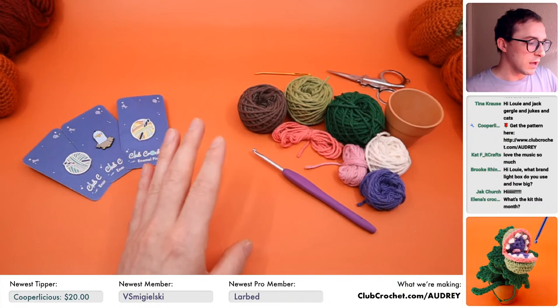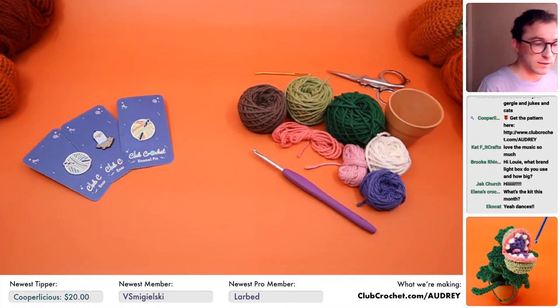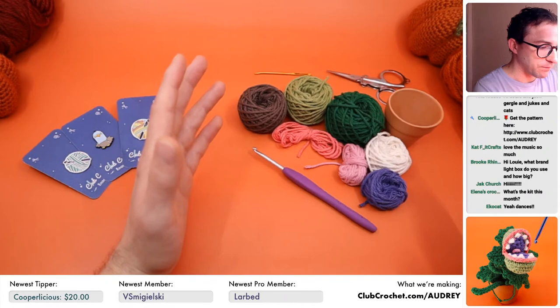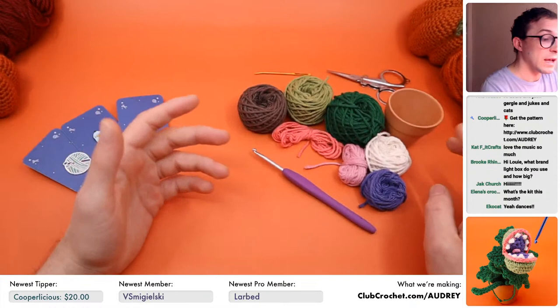Let's talk about what you need to crochet along with me if you maybe have all the materials at home. There's a lot of different materials in this, which is why this crochet kit is really cool, because it comes with everything that you need and the exact sizes. This one especially, because it's got 7 different colors included and it comes with the pot.